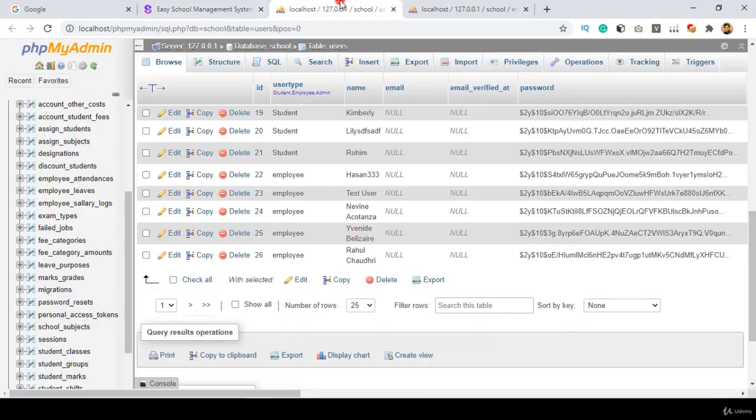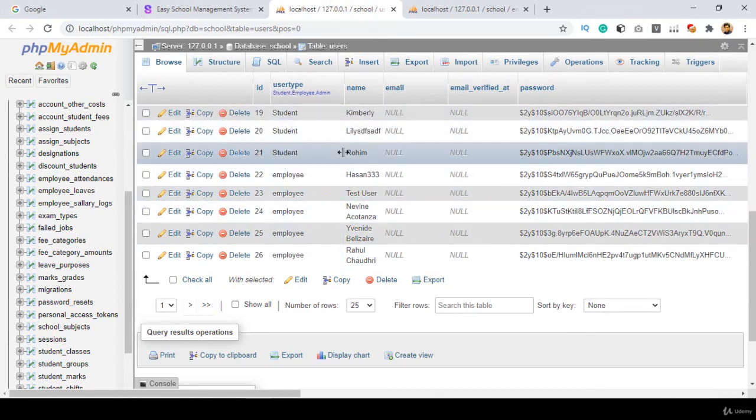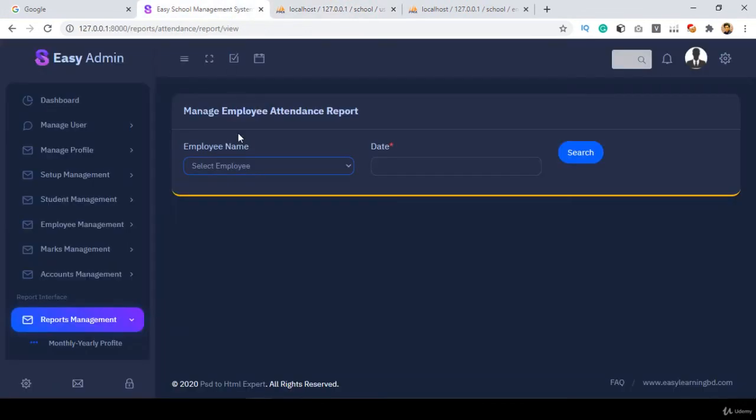So if you go to our user table, in the user table they have some of the employees. You can see there is an employee. That is all our user names. So the name is now perfectly loaded, right, friend? And then there is our date. So that will be one of the date formats, right?